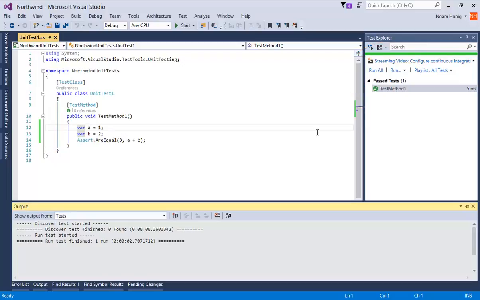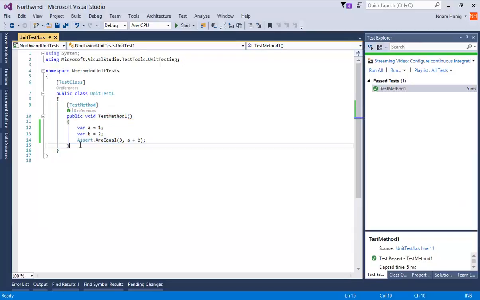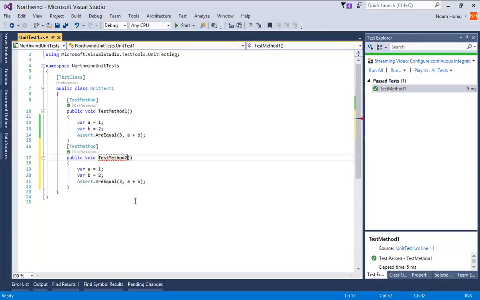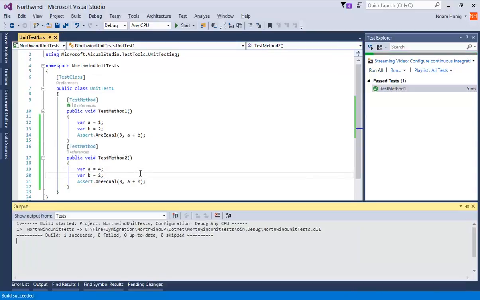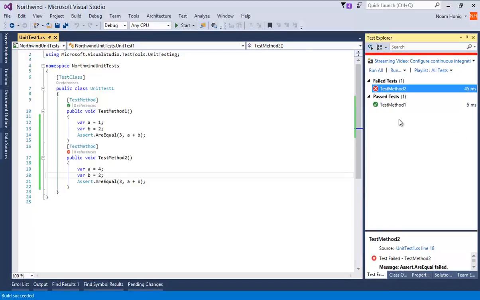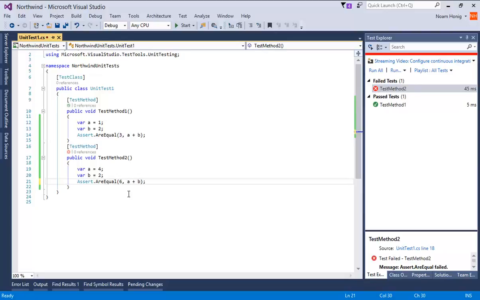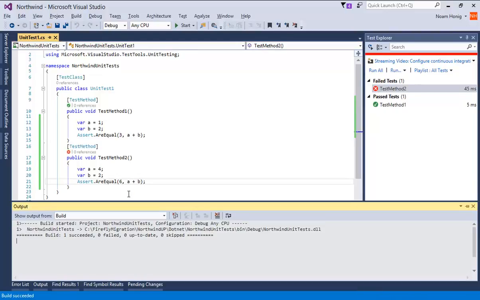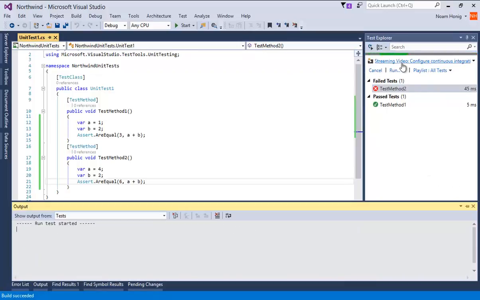Now, if we were to make a mistake, if we would have another test saying a equals 4, okay, we'll rebuild it, have that other test, we'll run all the tests, and we'll see that this test fails. And we'll also see that the entire test suite fails because one failure is not acceptable. So when one thing fails, everything fails. And we know then to fix it, to say, okay, we were expecting to get 6 over here. And when we rebuild the project, we can run all the tests again, and it will be okay.